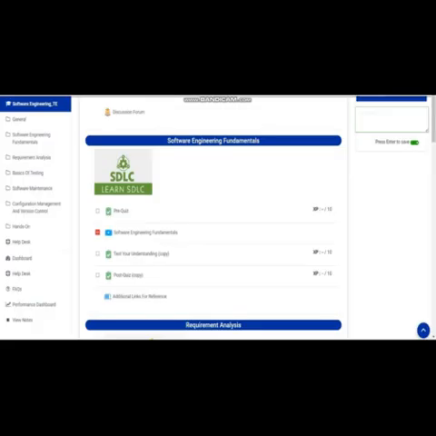The next is software engineering fundamentals. As I said, same pre-quiz, software engineering fundamentals, you'll have a video explanation, test your understanding, and post quiz. The pattern remains the same, and you can see on the left side over here what all modules you'll be having in software engineering. You can just pause and take a screenshot. That is software engineering fundamentals, requirement analysis, basics of testing, then software maintenance, then configuration management and version control, and at the last you'll have hands-on. So these are for software engineering fundamentals.